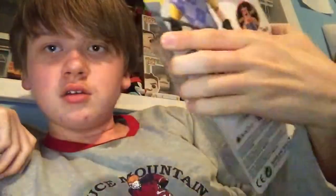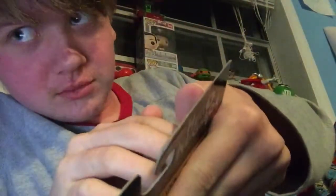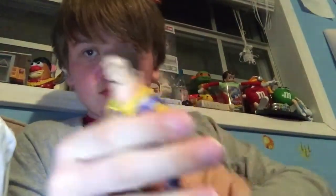Tonight I'm gonna be reviewing this Hello Neighbor action figure I got from Walmart. So, there's the neighbor, there's the key, there's the shovel he has, and I'm just going to open it. Get it open. Here's the neighbor.